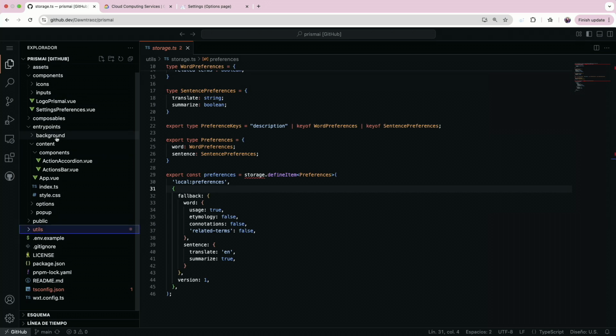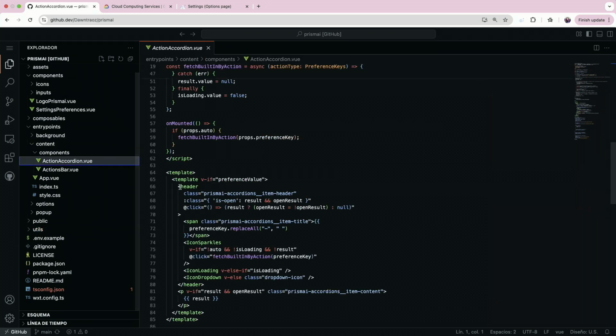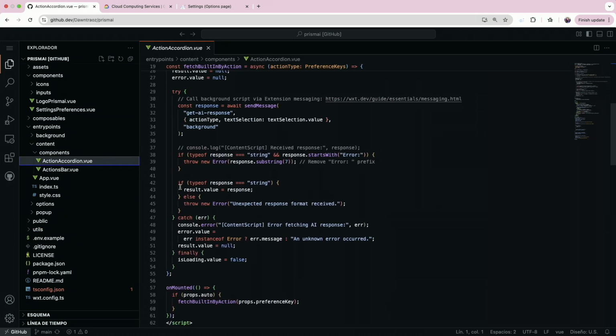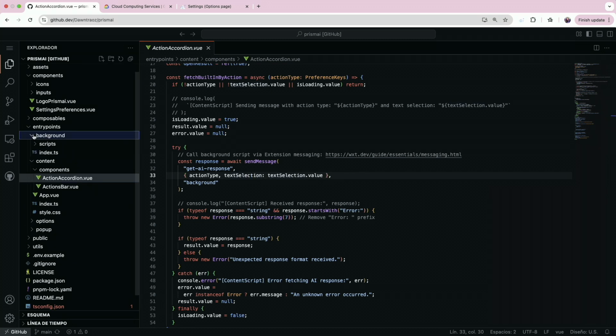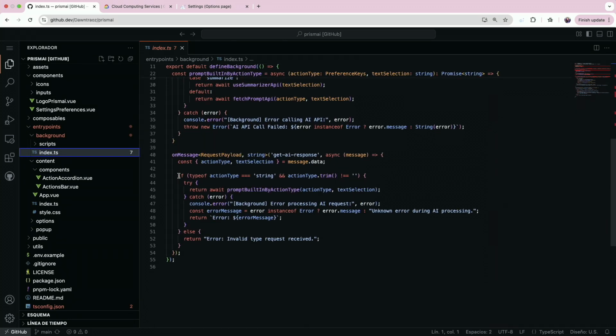So first, in the content script, what I did is just, okay, I want to communicate with the background every time the user clicks on the sparkles and generates this response. So I send the action type, so I can handle everything in the background and don't care here. And then I send the selection from the user. So in the background is where I will just expect that message with onMessage. That is also a wrapper they have for the web extension communication. And here I will say, okay, when they want to get AI response, please get me the action, the selection, and I will give you something back.